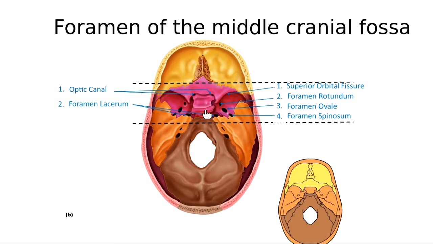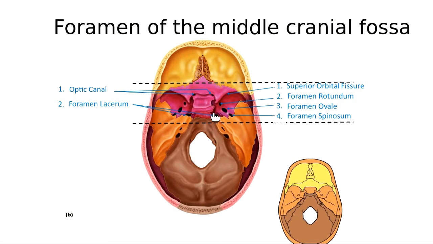So the first set, you're sitting in the saddle, your arms go through the optic canals to hold the reins, and your legs go down through the foramen lacerum into the stirrups of the saddle. Optic canals, foramen lacerum, and that's that set. You're done with that first set of 2.